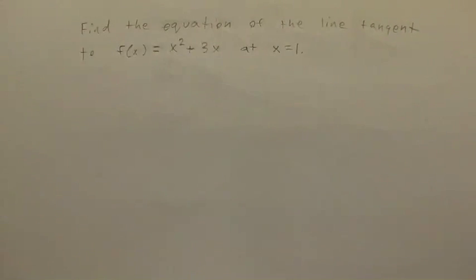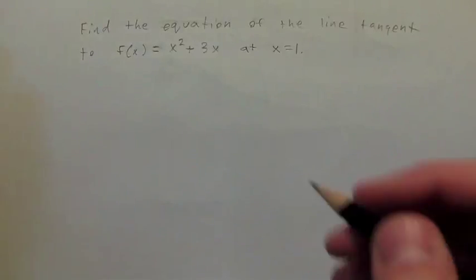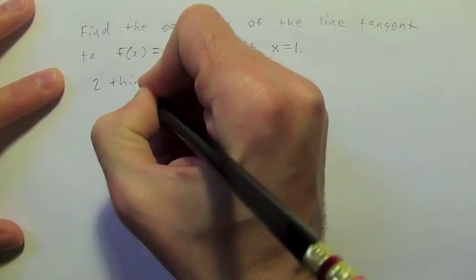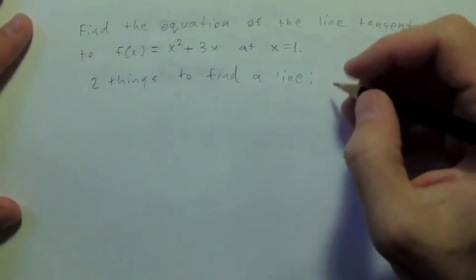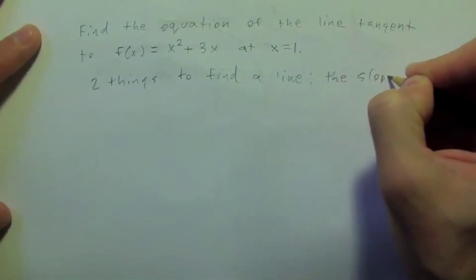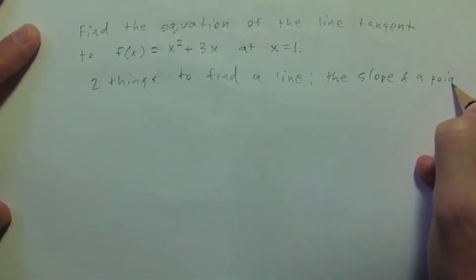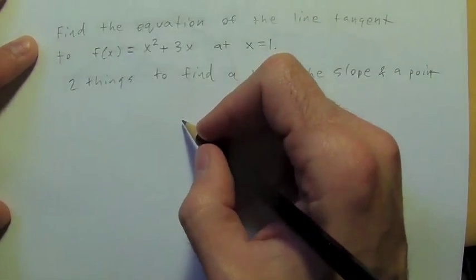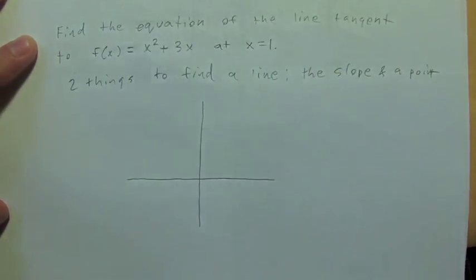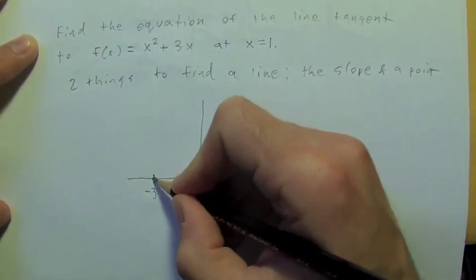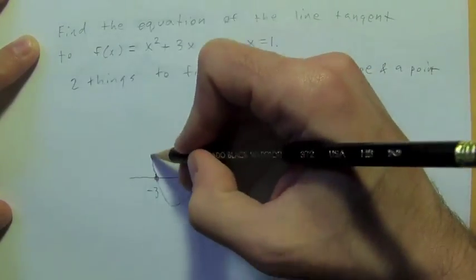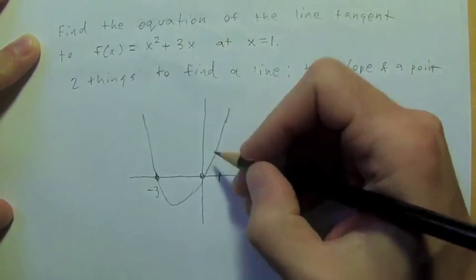All right, so all this talk of finding tangent lines and whatnot, let's actually look at an example where we find the equation of a tangent line. You need two things to find a line. If you remember, you either need 2 points, but if you need an equation, you need the slope and a point. Okay. Well, I submit that we already have the point. When you graph this guy, it's going to look something like this. And we're looking at the tangent line.